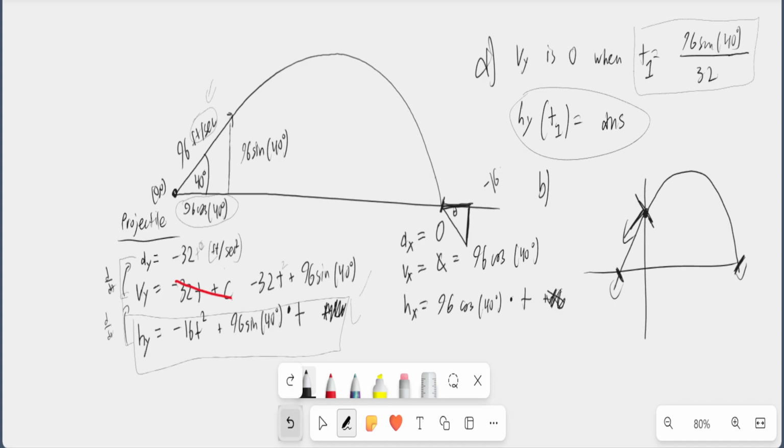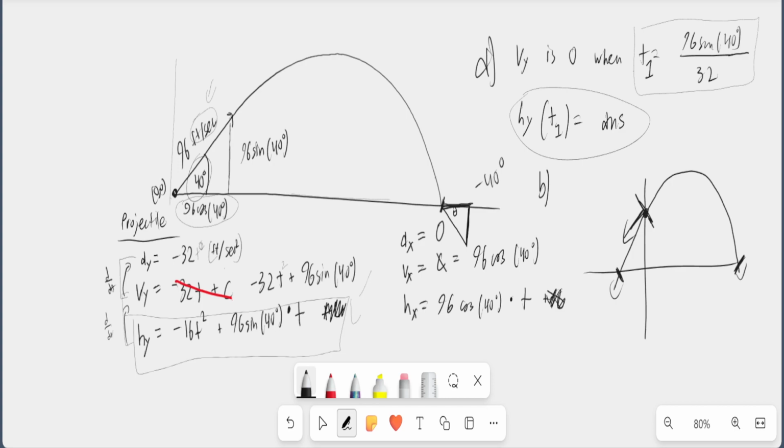Actually, you do know what it is in this case because this is just like a perfect parabola, right? You know that this is just going to be the negative of this over here, so it's going to be negative 40 degrees, because we're considering this our origin. Does that make sense how I got negative 40? Because if it was being shot off of a building or something, then it would be different than our starting angle, but because it's being shot off the ground with no air resistance or anything, then it's just going to be a perfect parabola all the way through.